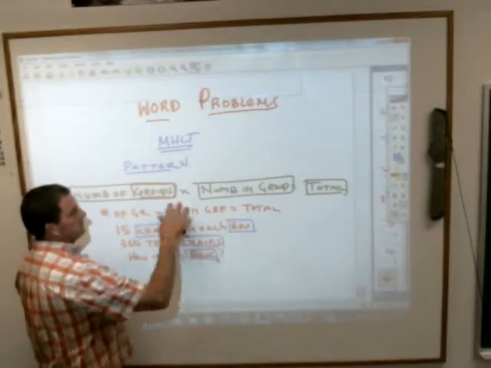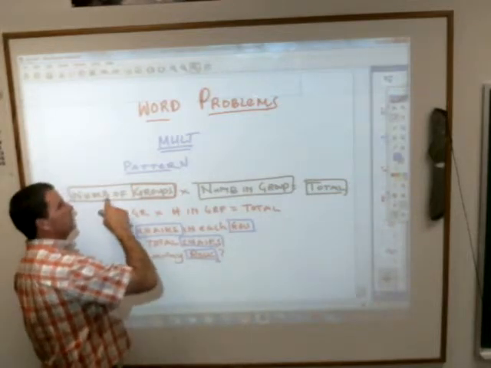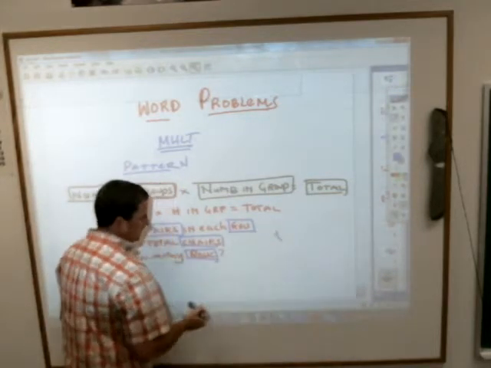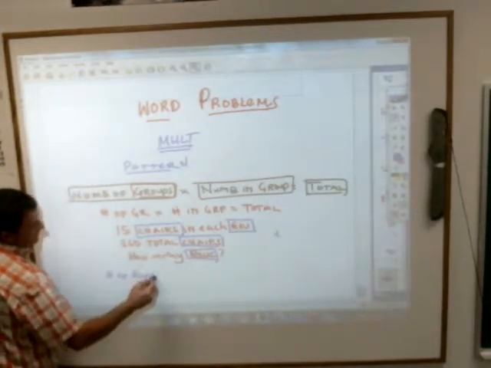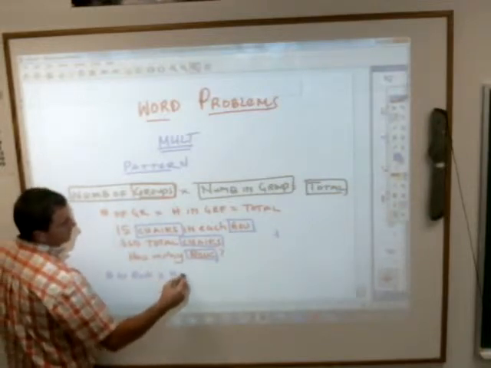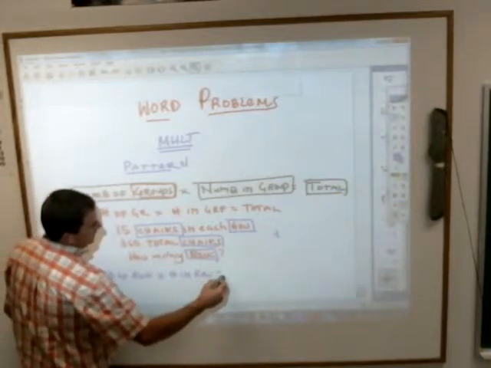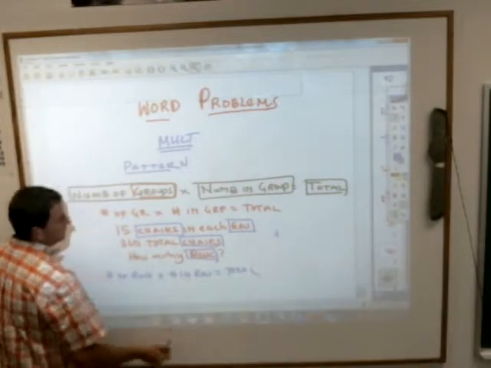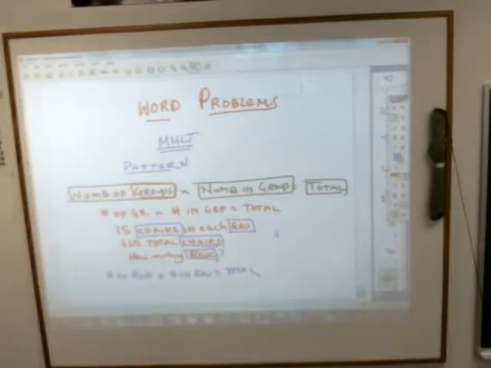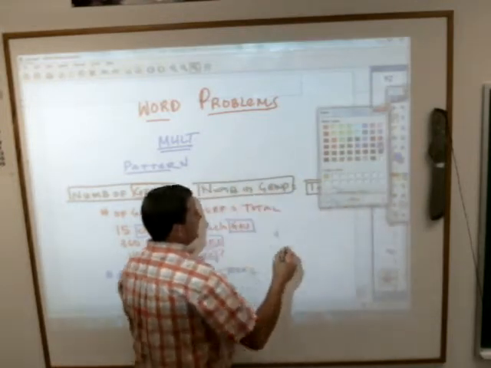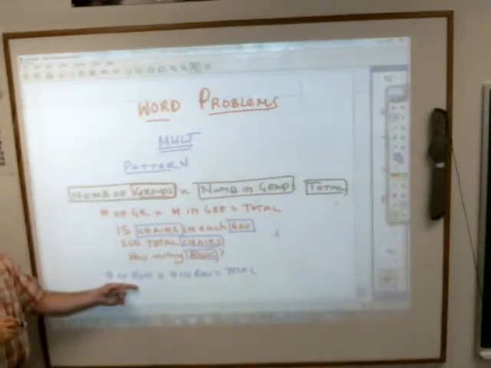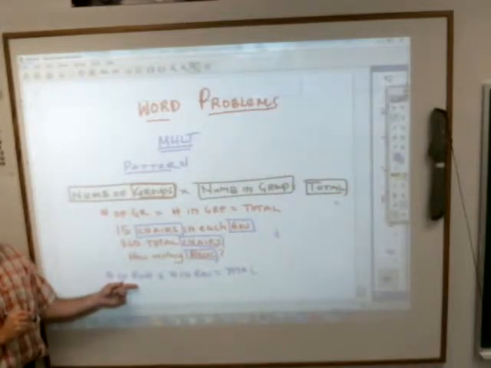So there is our, instead of groups we use row. The number of rows times the number in each row is going to give you the total. And then we just need to plug in the blanks there. And again, it won't be this long on your homework because you won't sit down and write down each and every little thing that I am, but you will kind of get the gist of the pattern there. So, how many rows do I have? Anybody? Colton, shoot, how many rows do I have?